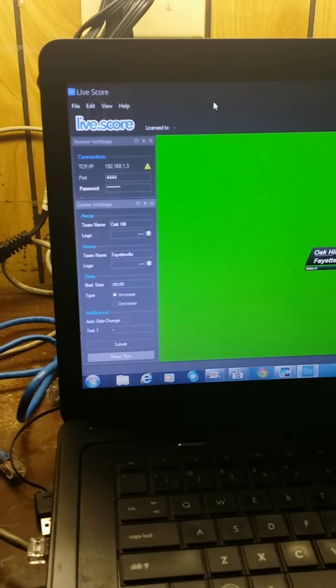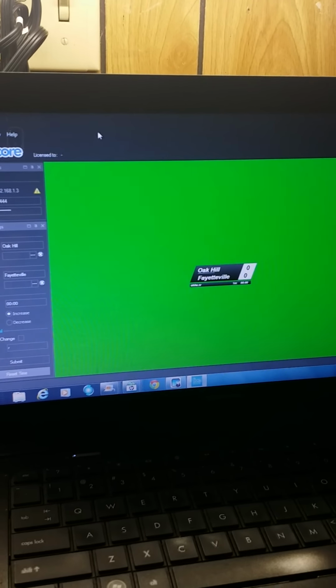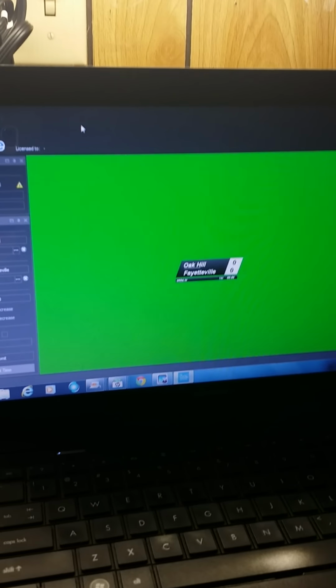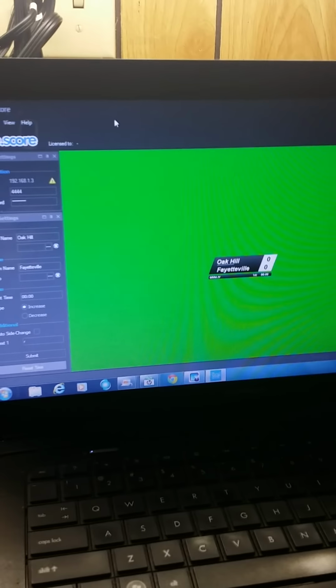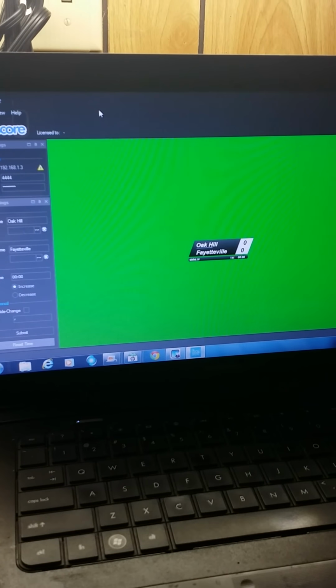Our second network connection is a Wi-Fi connection through a Wi-Fi router, which is in another room. That is the connection we use for the iPad mini to connect to the Live Score app server.